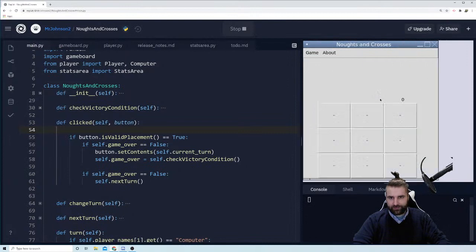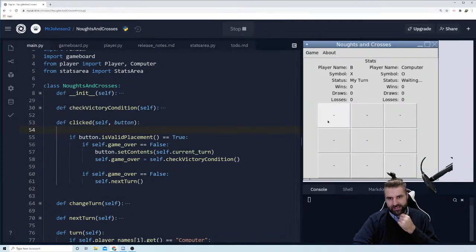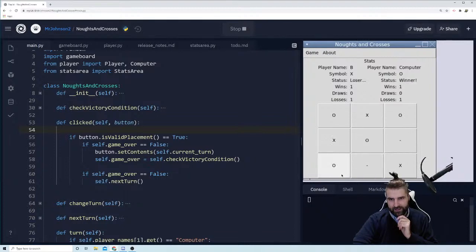Okay, B. B for Bob. Okay, my turn first. So I'll go top left, it goes there. I'm going to go bottom left, and it should defend this. Yeah, it's defended it. Okay, now where should I go? I know it's going to go in the corner, so I'm going to go in the corner. It goes down here. It didn't defend this. That's interesting. So it didn't actually defend the middle, so I can win. Fantastic. Rematch. So it started there. I'm going to go here, it goes there. I'm going to go here, it goes there. I'm going to go here. It beat me. Dang it.